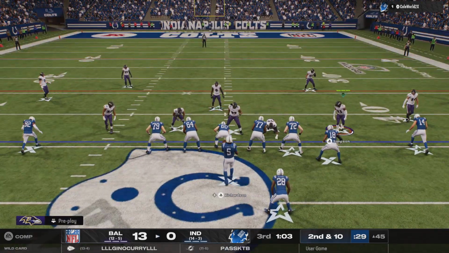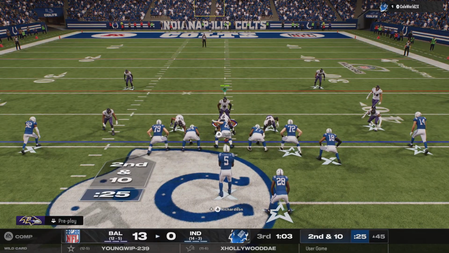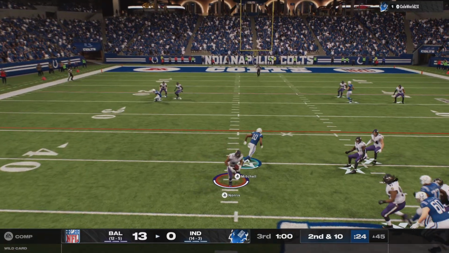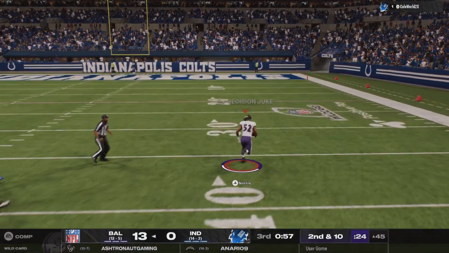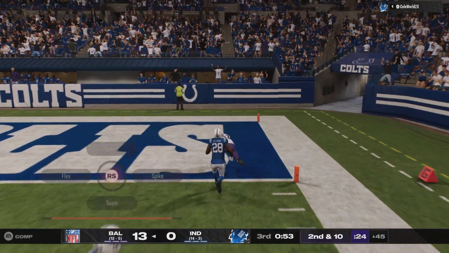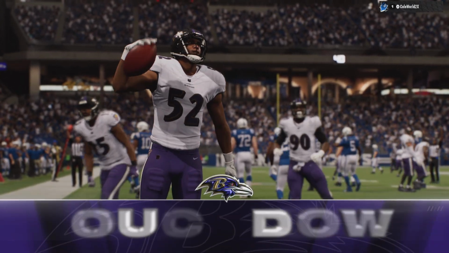Couldn't connect on 1st. It's 2nd down. He'll throw it yet again. And there's a man there. It's intercepted. Space on the right. He's got room. And it's a touchdown as he brings it back for the pick 6.